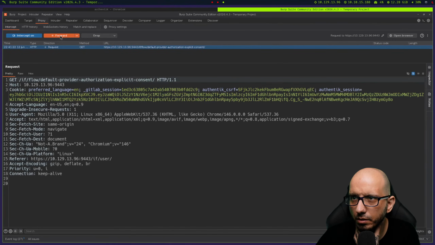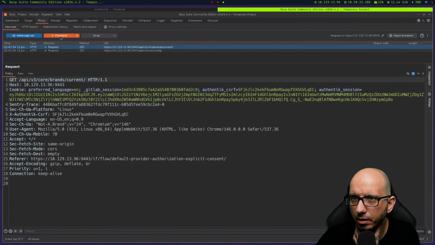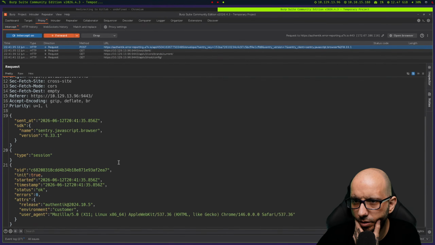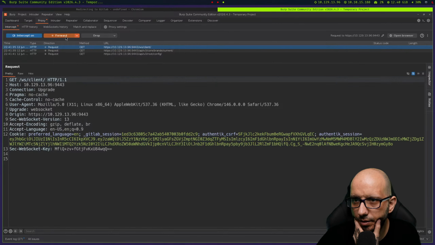Forward. Authorization in the cookie. I'm not seeing it, so it's supposed to be in the body. Those are GET requests. Executor. Reporting the error.